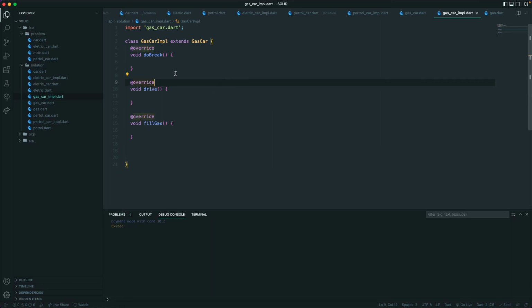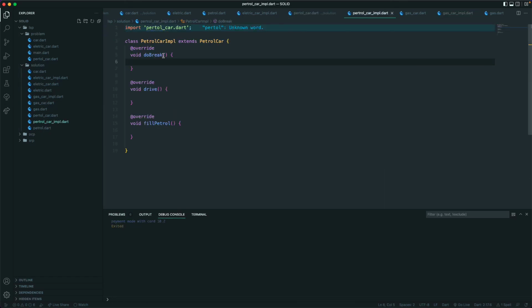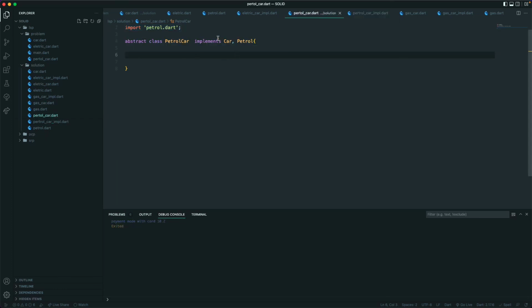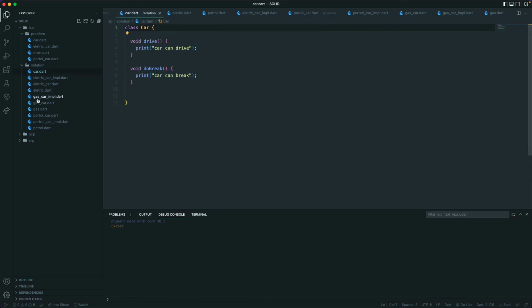So now you can see that with the petrol car implementation, it is just doing the same thing that whatever is in the petrol car. So if you go to the petrol car, you have the implementation from the car and the petrol. So whatever the car has, your child class has the functionality.